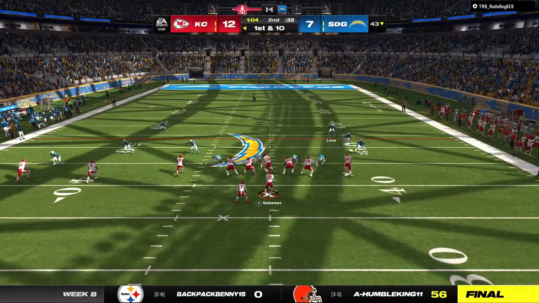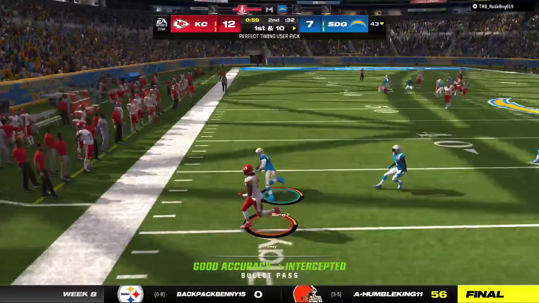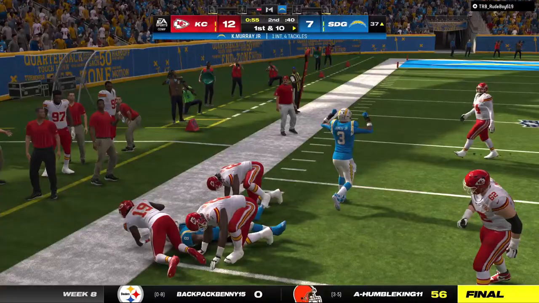Play action. Now it's Mahomes. The throw for Tony is intercepted. Picked by Kenneth Murray. And they finally put an end to this return, but not before he's all the way down to the 37.